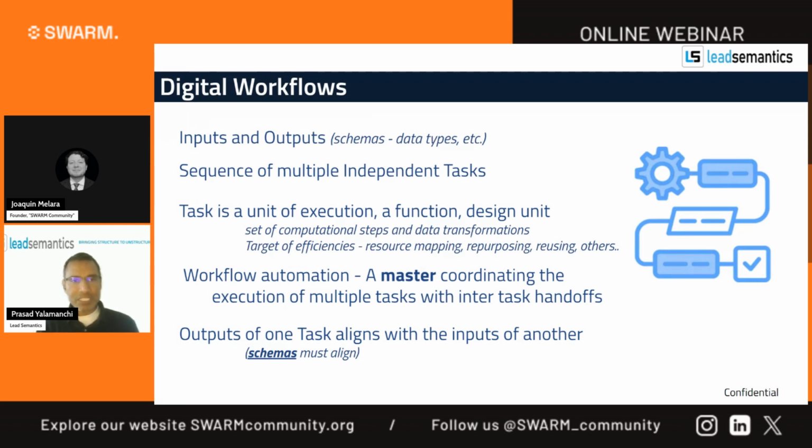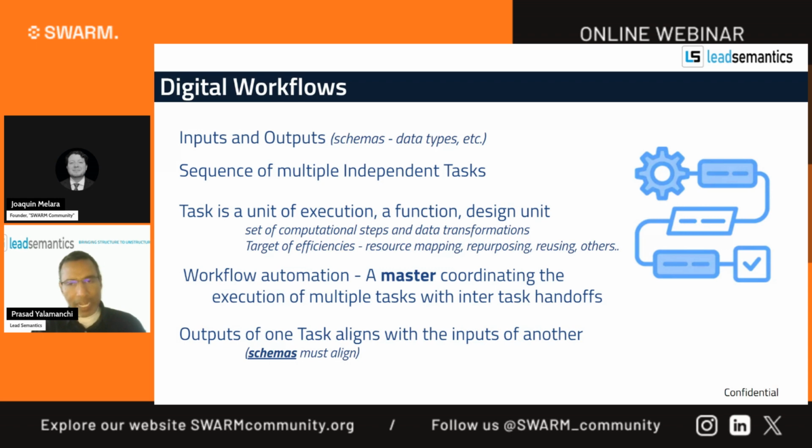So as we said, a workflow is a series of tasks that would take certain input at the beginning and produce something very useful, possibly something that will lead to an organizational goal in some cases. And probably there are other definitions for something like that. Now, the key thing here is that we are talking about automating such a workflow, which has multiple independent tasks. Something like that would have to have a master that is coordinating between these different individual tasks. You would have to move the transformation across these different tasks so that they naturally get to the end with hopefully what we are expecting as the end result.